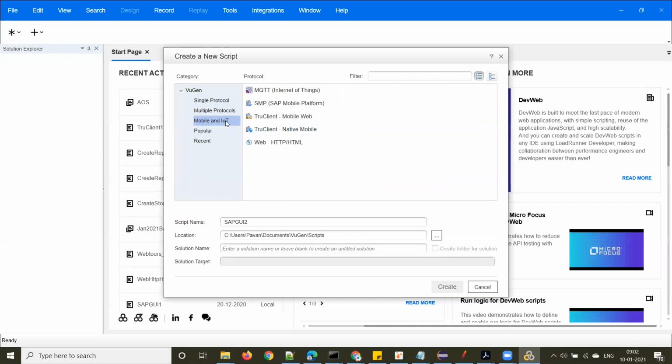Internet of Things. This is the protocol in which communication happens. MQTT is the protocol for Internet of Things, and SMP is SAP Mobile Platform, and so on.